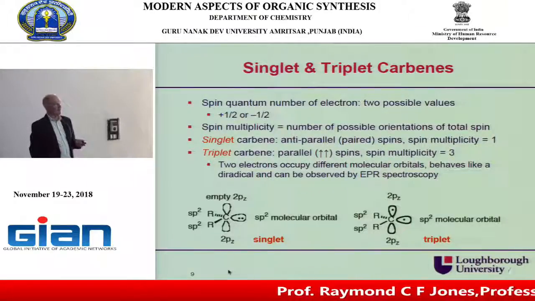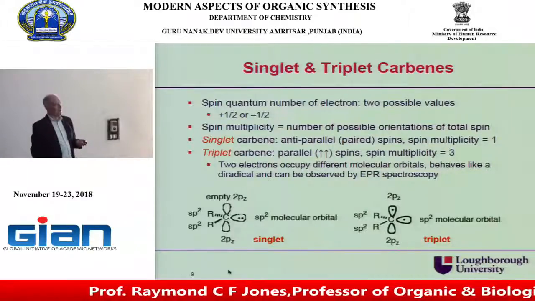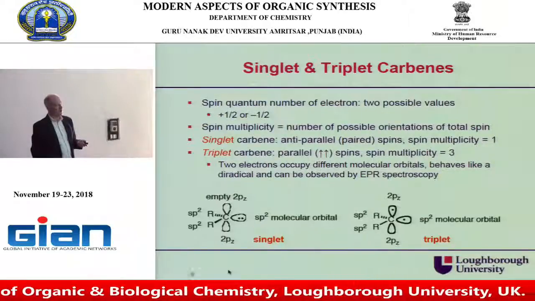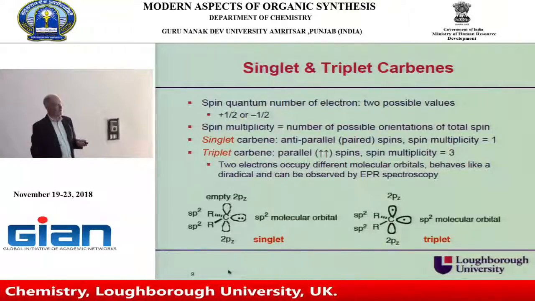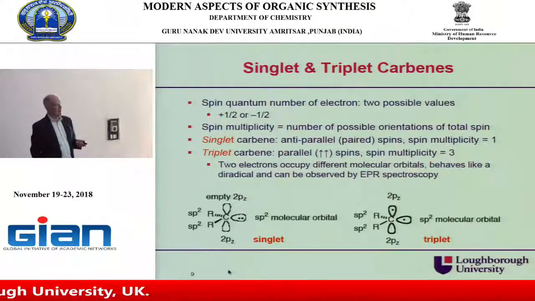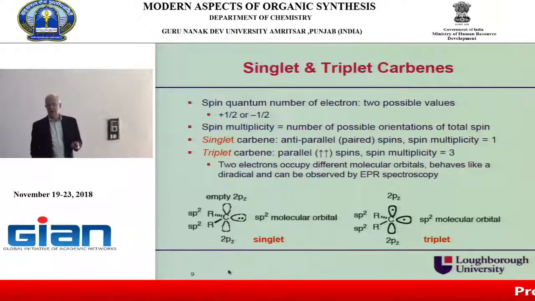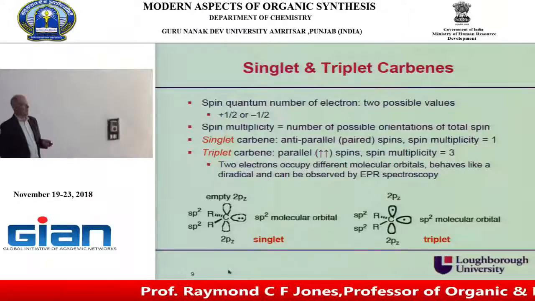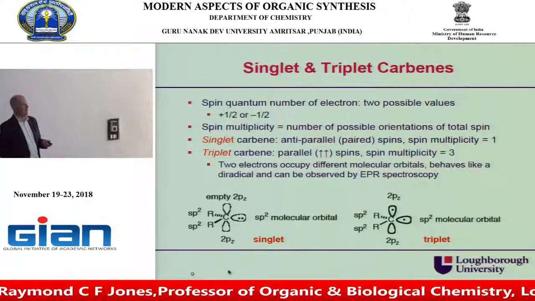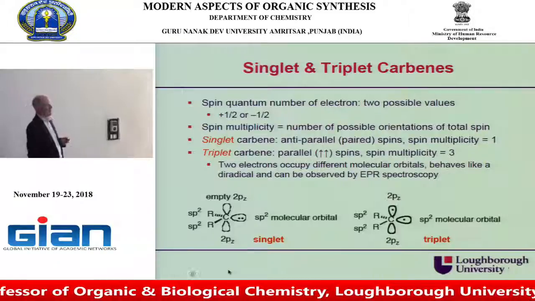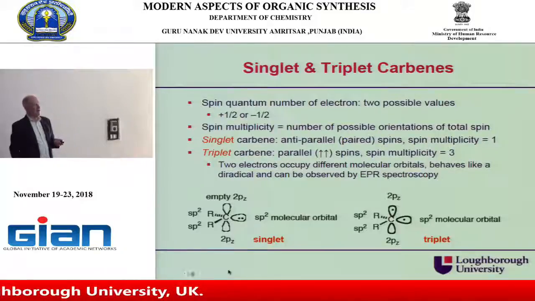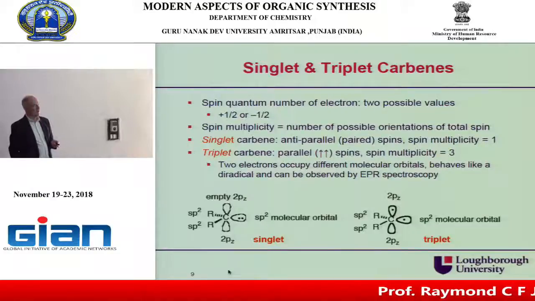So a singlet has paired, and that would look like this. So we have sp2 carbon, 2 sp2 bonds to whatever the substituents may be, and an sp2 non-bonded or lone pair in the 3rd sp2 orbital. That leaves an empty p orbital, which is slightly higher in energy than the sp2 hybrids. So that's why that one's left empty. So that's a little bit like a carbocation, or it would be if there was a 3rd group around the carbon.